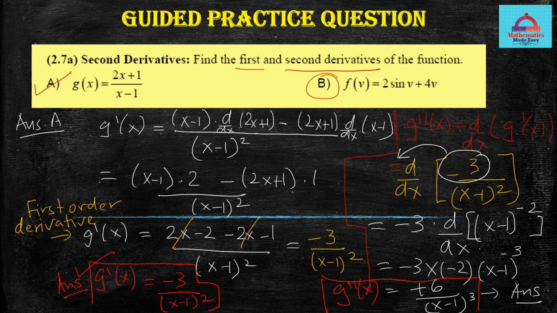B part I would want you to try yourself so that you can check your understanding. And one important tip that I would like to give you here is that for the B part you observe that the function sin x is there, so you have to go for trigonometric derivatives. I've already made a video on that, so please feel free to revise that video on trigonometric derivatives before you solve this question.